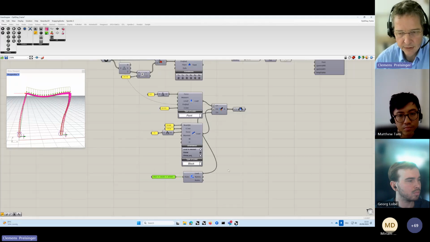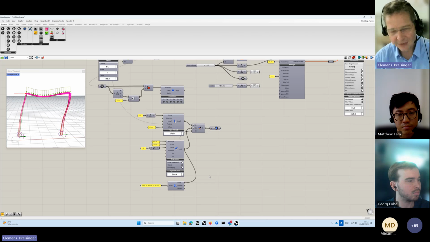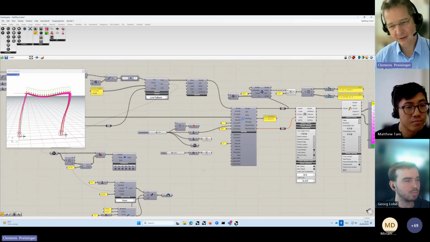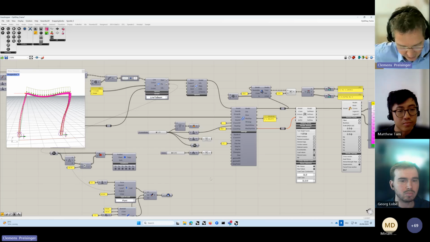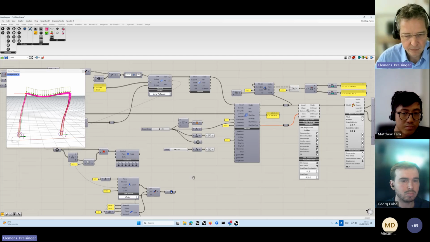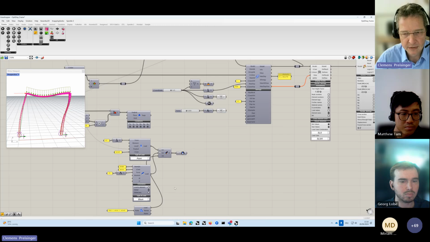So that's just a very simple load combination. And yeah, Matthew already explained to you how load combinations work now in Karamba. You can input formulas or whatever.